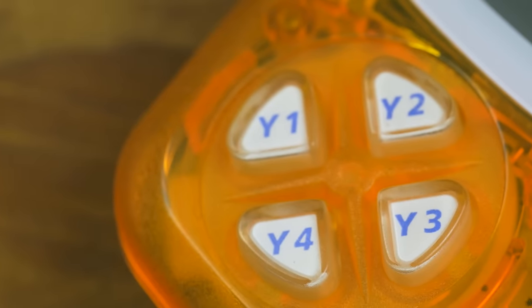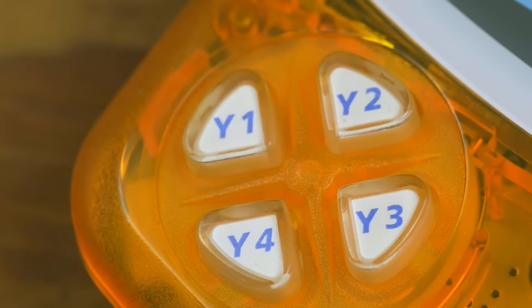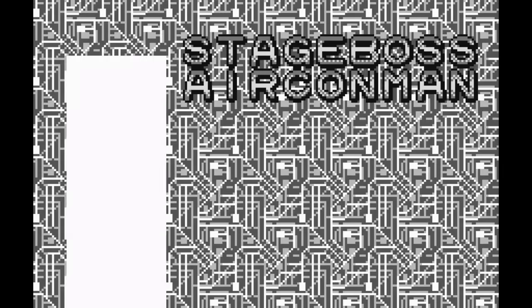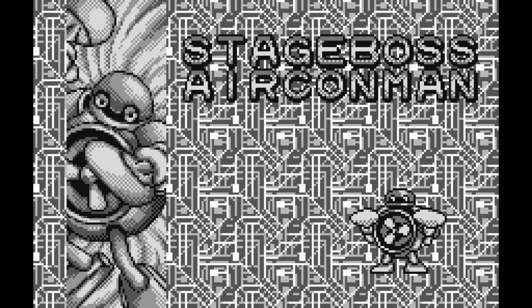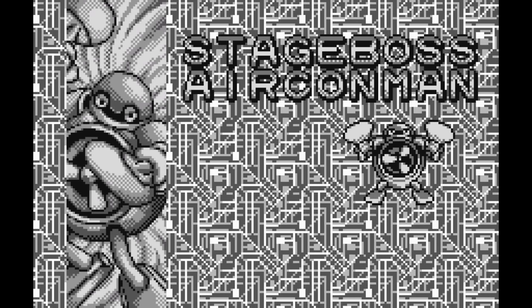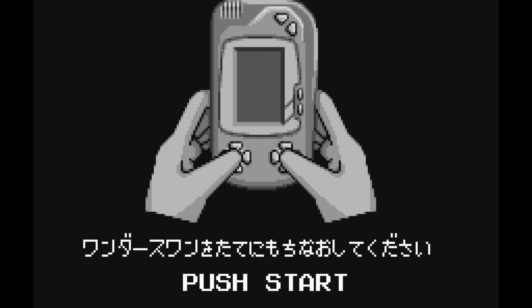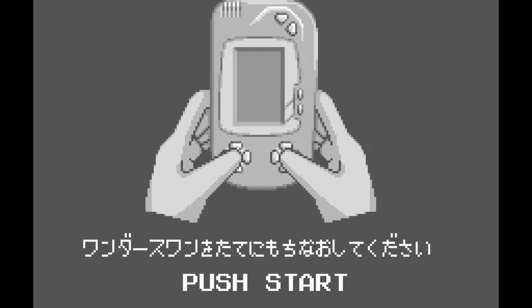Mapping the Y buttons is more confusing, but I found that if you put Y3 on a button you'd be comfortable using for attacking and Y1 on a button you'd be comfortable using for jumping, that should generally work out okay. But this is one case where you may need to make several per game button assignments if you find yourself playing a bunch of different WonderSwan games.